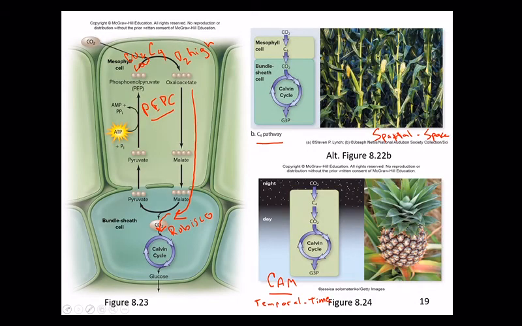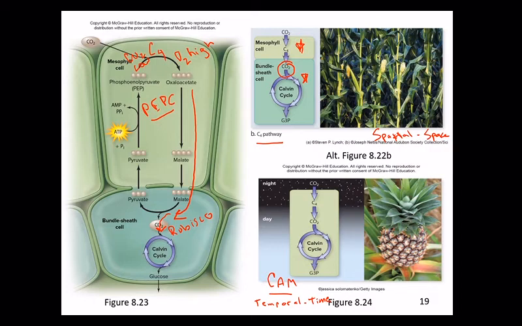The C4 plants use this separation where carbon fixation is in one type of cell where oxygen is high, carbon dioxide would be lower, and using the C4, the PEP-C enzyme, whereas Rubisco remains deeper in the cell where we can use that carbon dioxide that's been fixed to maintain high carbon dioxide concentrations in that location and reduce the amount of oxygen exposure. And that is the separation that the C4 plants are using.